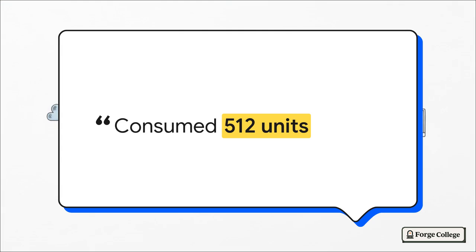But wait, how do we get that compute units consumed variable in the first place? Well, your script needs to play detective. It hunts through the RPC response logs looking for exactly this phrase, "consumed blank units." A simple JavaScript regex, matching the word consumed, grabbing the digits, and ignoring the rest of the noise, will pluck that golden nugget of data right out of the logs.